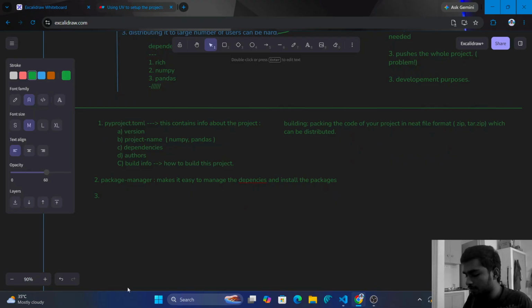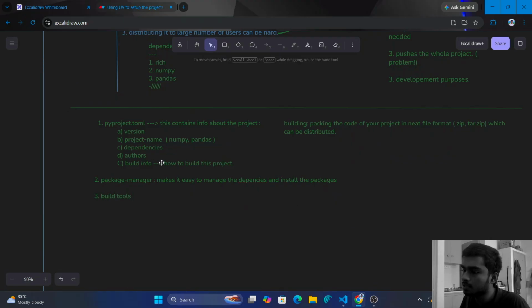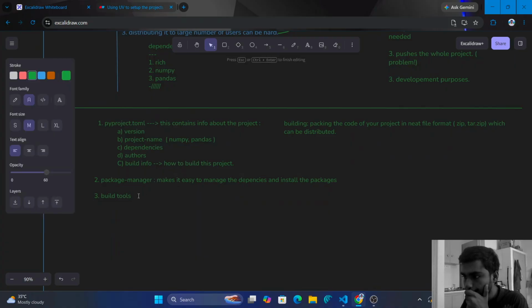Third, we'll give you some build tools, like the build command, setuptools, and the most modern ones like hatchling. With these tools, you can build your project.